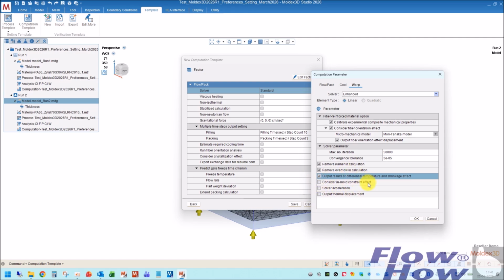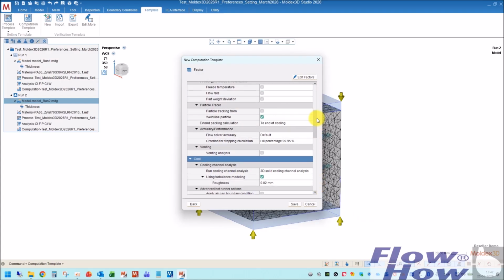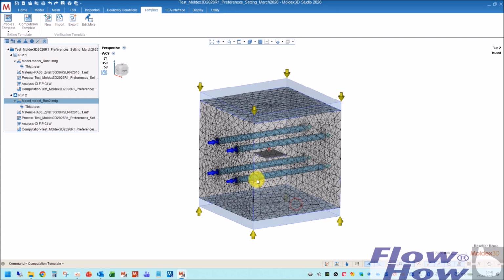And these down here are not related to enhanced. So yeah, solver acceleration is not either. So it doesn't matter if you have these on. I click OK, and then I have everything down here, and I say save.